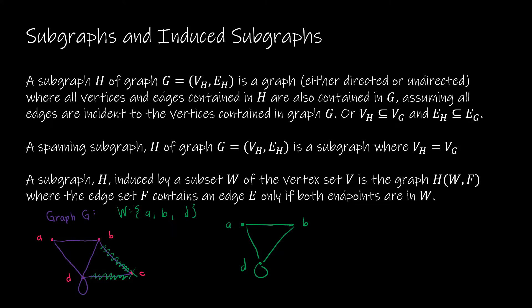Again, I could do the same thing for, say, A, D, C. So if we use only A, D, and C, what would that look like? Well, we would still have A, we would still have D, we would have C, and anything that is B, or connected to B, would no longer be part of my graph.